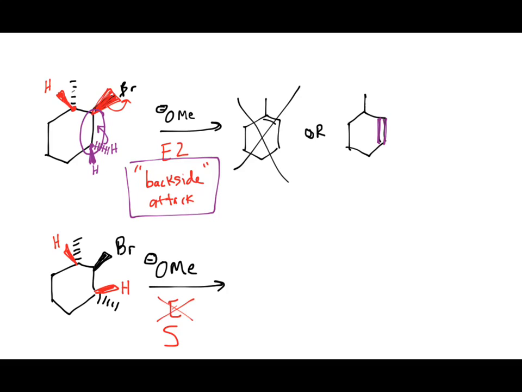How do we decide between SN1 and SN2? What do we need to do? Strong base or strong nucleophile. We won't worry about it being a base anymore. Why not? Because it can't be the elimination reaction, which means we're now looking at this species acting as a nucleophile. Is that a strong or weak nucleophile? Strong nucleophile because it is negatively charged. So strong nucleophile means which mechanism? SN2.